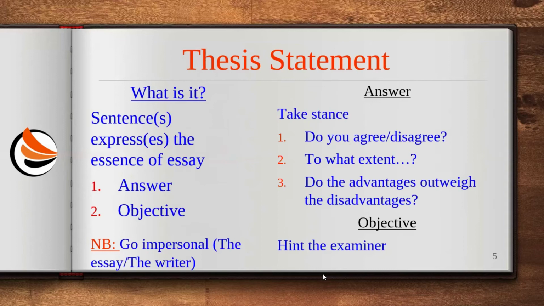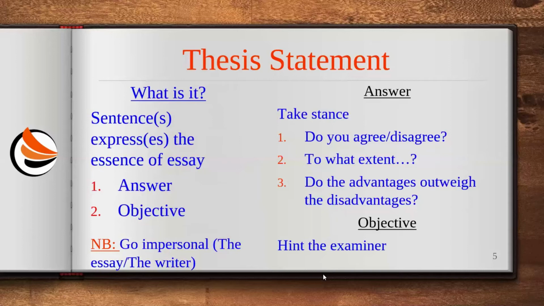Do the advantages outweigh the disadvantages? This is also one that requires you to give a biased essay, so to say, so that if you agree that the advantages outweigh the disadvantages, then maybe you have two advantages, one disadvantage. Or if the reverse is the case, you have two disadvantages and one advantage. So these questions require you to take a stance, and so you need an answer for them. Questions such as discuss these views and give your opinion. You don't need an answer for that because you're not required to take a position.